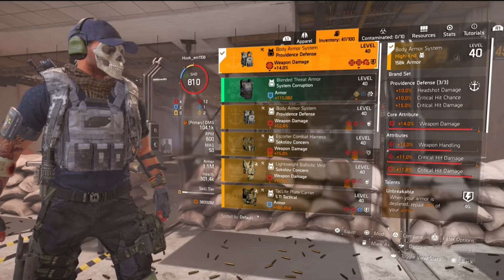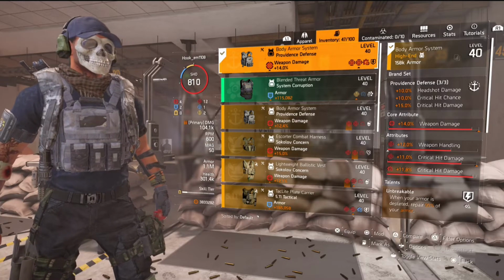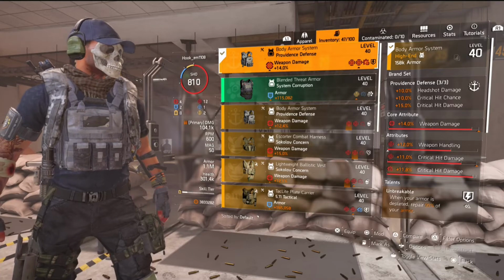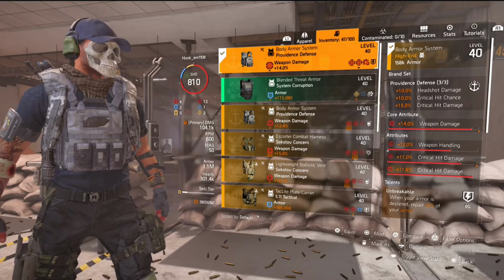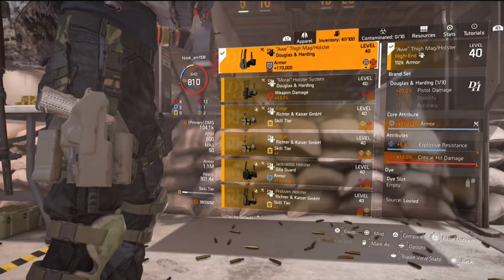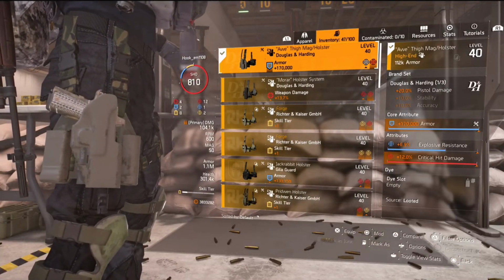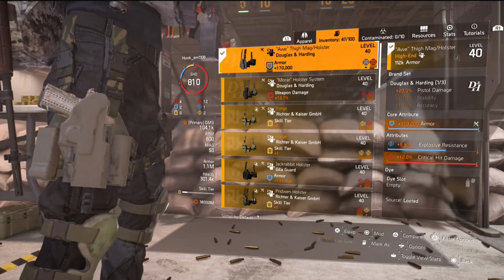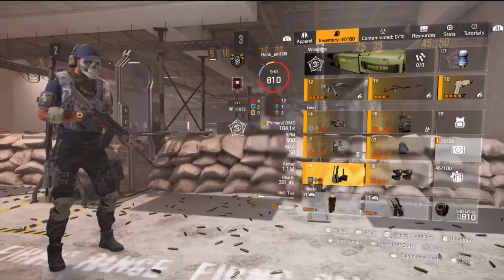So I got 14% weapon damage, 12% weapon handling. I wish I would have headshot damage, but I don't. And 11% crit hit damage, 11.8 crit hit damage. As for the holster, another Douglas and Harding with max armor, crit hit damage, and I wish I had headshot damage instead of explosive resistance, but that's what I got.